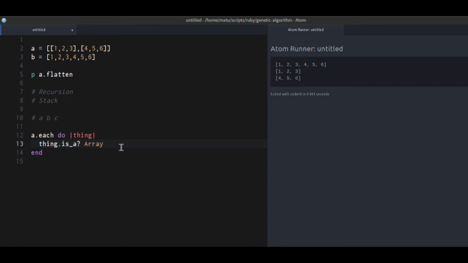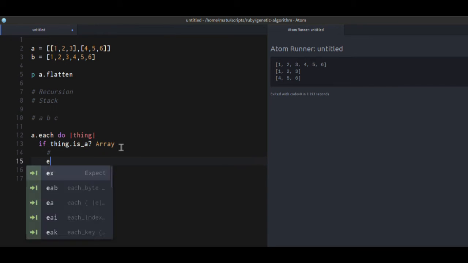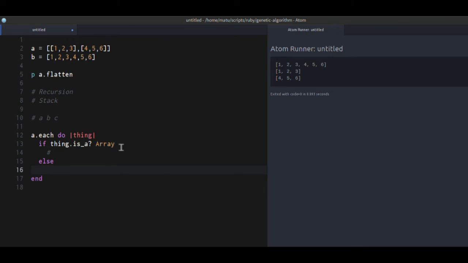Okay, so let's make this a condition. If this does something, else if it's not an array, it means we have a number. So we can add this to the results. Result or result thing. Okay. So here's the thing.